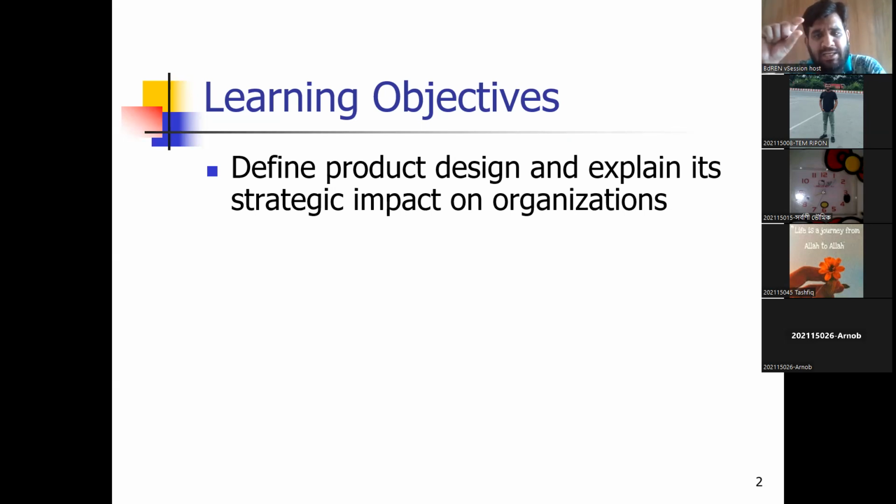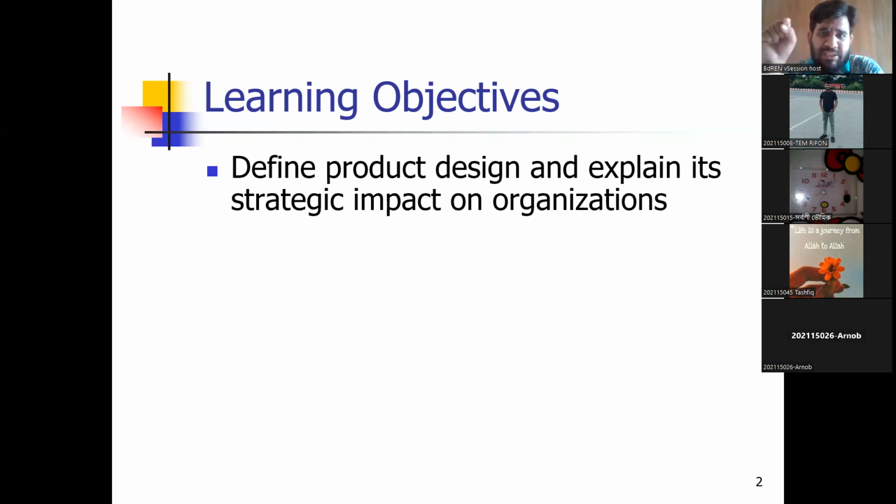So product design is a corporate level strategy, which product you're going to design. And then functional strategies. Maybe you are getting the idea what is corporate strategy and what is functional strategies. Under functional strategies, what you are going to do is design the process. As an operations manager, you are going to design the process.